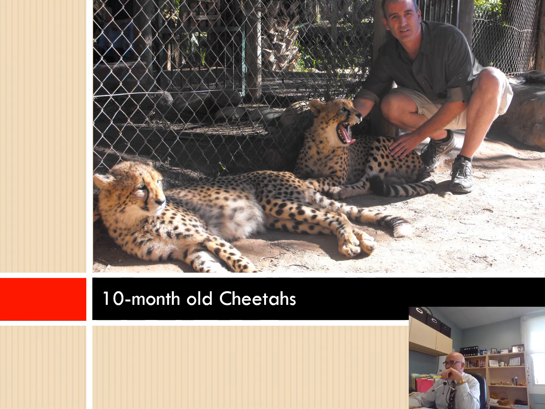And I got to see some 10-month-old cheetahs, and it was really cool. And while I was petting him, he was purring like all cats do. And I said to the zookeeper, "Oh, he's purring. What does that mean?" He said, "Oh, it means he's happy. Just like all cats, when they're purring, they're happy. You're safe." I'm like, "Okay, good."